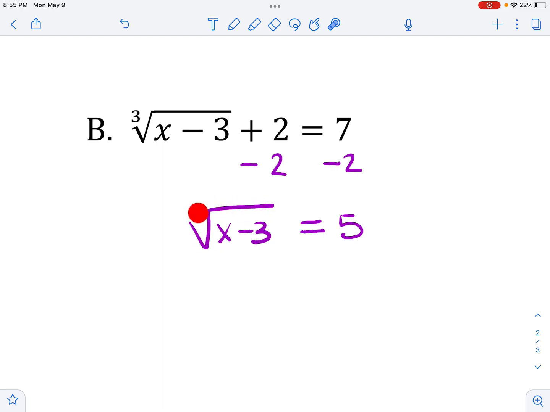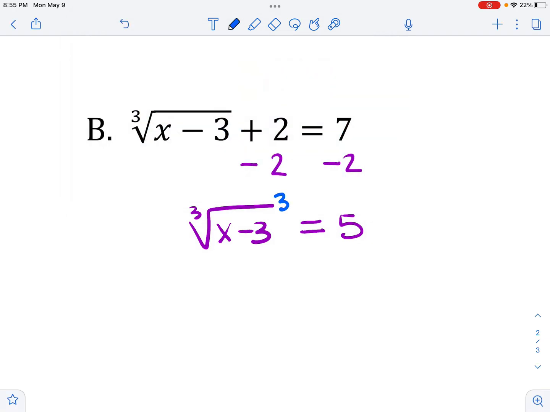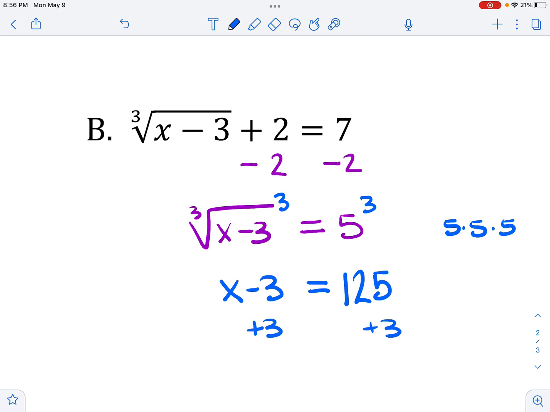So exponents and roots are inverse operations. So if I see a 3 in this corner here, I'm going to have to raise both sides to the 3. But again, what you do to one side, you do to the other. So this cube and that cube root cancel each other out. They're inverses, so they undo each other. 5 cubed literally means 5 times 5 times 5. Brain, calculator, Desmos, guessing, whatever you need. There's your 125. And I'm going to add 3 to both sides. And now I've got my final answer there.